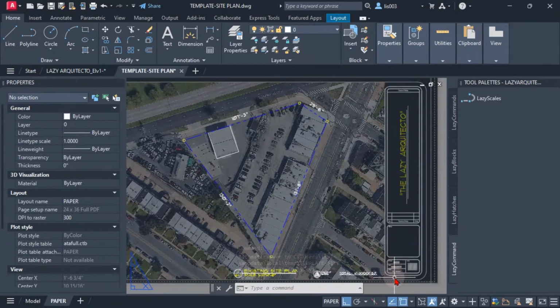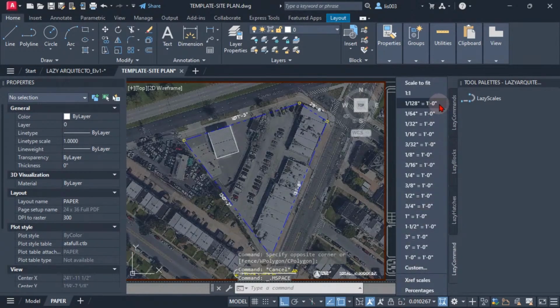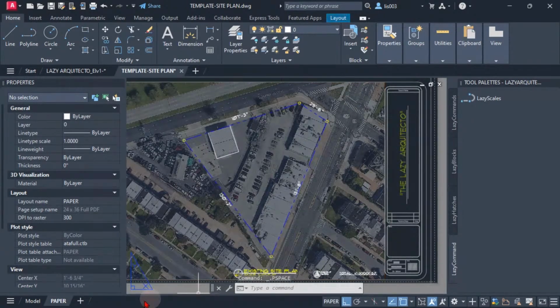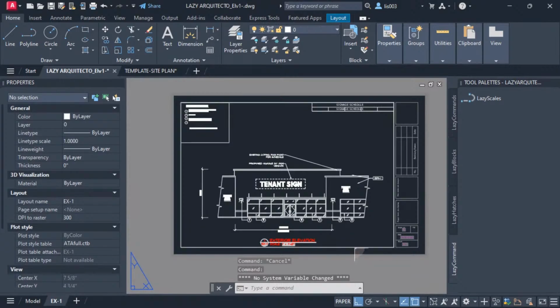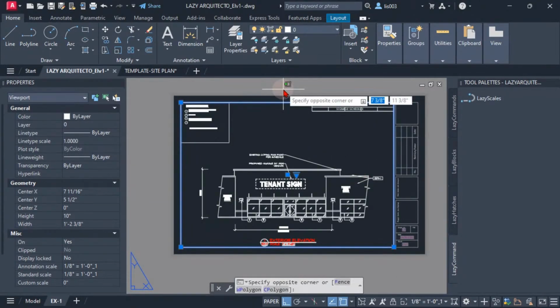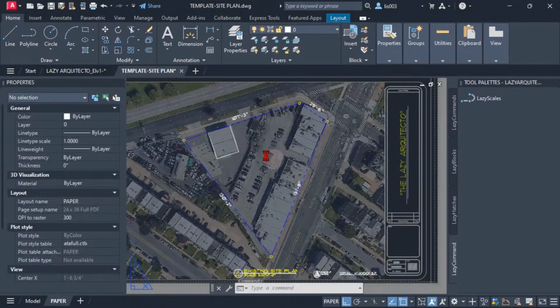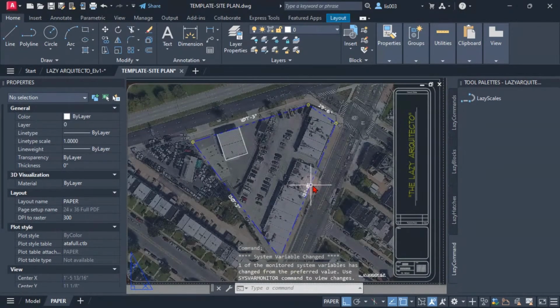So we can see that if we try to select a scale over here, we don't have any of our civil scales. Also, if we go over here on our other drawing, we will have different drawing scales, right? That's the civils right here. So again, it's not synchronized in all of your drawings, so you'll have to do this manually on all of your drawings. So let's go ahead and test it now.